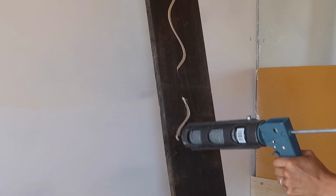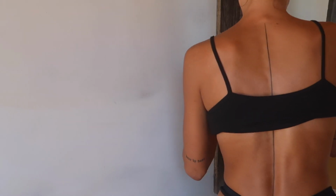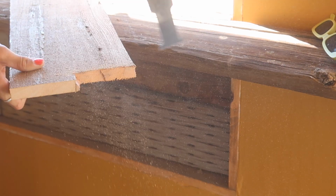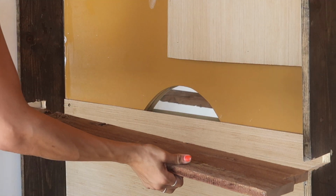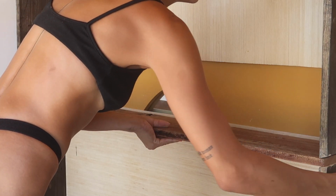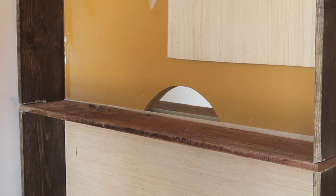To create the shelf going into it, all you have to do is basically cut that length and depth notch out onto the end pieces of the wood you would like to create shelves as. I mean, it's easier to watch than for me to explain it. I slid those shelves into place, and there's not many of them because this room is small and it's going to be a chaotic room anyways, and I'm just trying my best to make it beautiful.